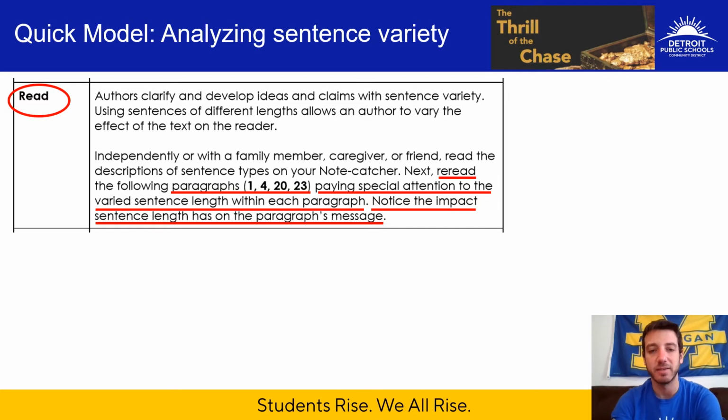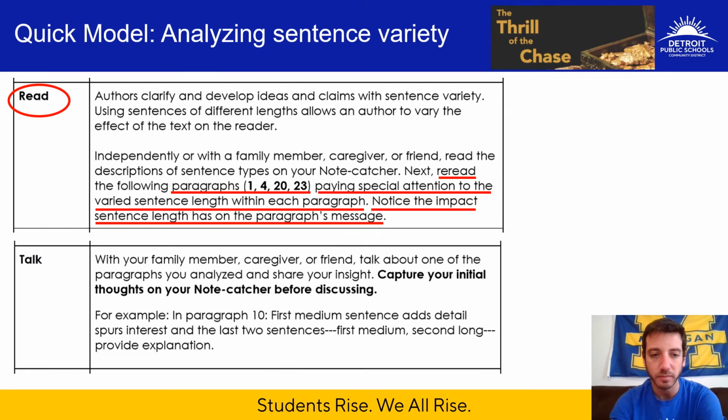Notice the impact sentence length has on the paragraph's message. So for the read part, you're really just rereading those paragraphs, and making note of sentence length, and thinking through what the sentence variety was like, and what impact you think that sentence variety, or lack of sentence variety, had on the message of the paragraph.